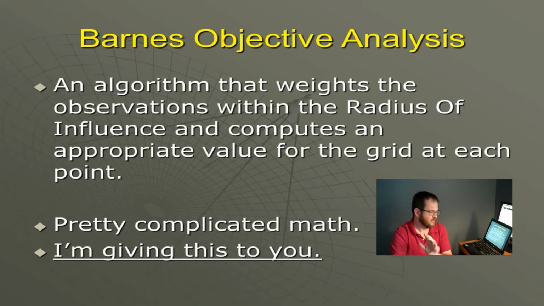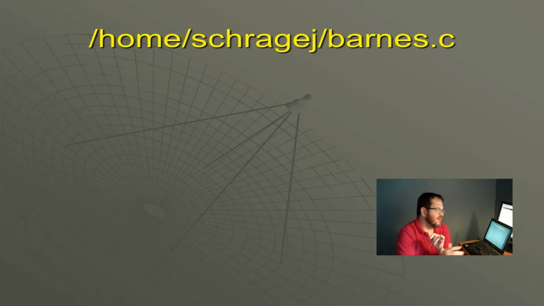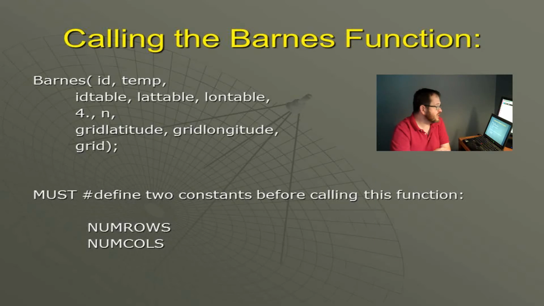If grad students, yeah. Undergrads, no. The name of the file that I'm giving you is home shruggy j Barnes C. Okay, Barnes, notice there has an E in there. It's not Barnes like barns that pigs live in. It's Barnes as in a guy's name. And I'll give you that code. You just go get it. I've already got it set up for you on Chesapeake and everything. You can just go get it. And the name of the function that's in there is called Barnes with a capital B.